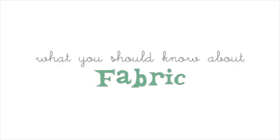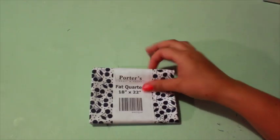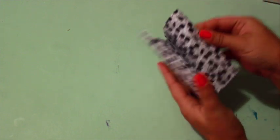Let's start by talking about fabric. Most fabric is bought off a bolt that is either 36 inches, 45 inches, or 54 to 56 inches. Some projects call for fat quarters. These are pieces of fabric cut to about 18 by 22 inches.